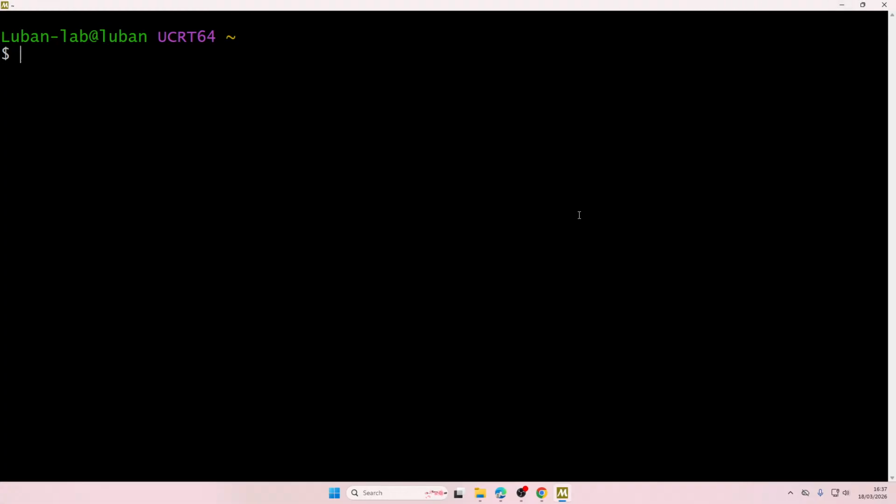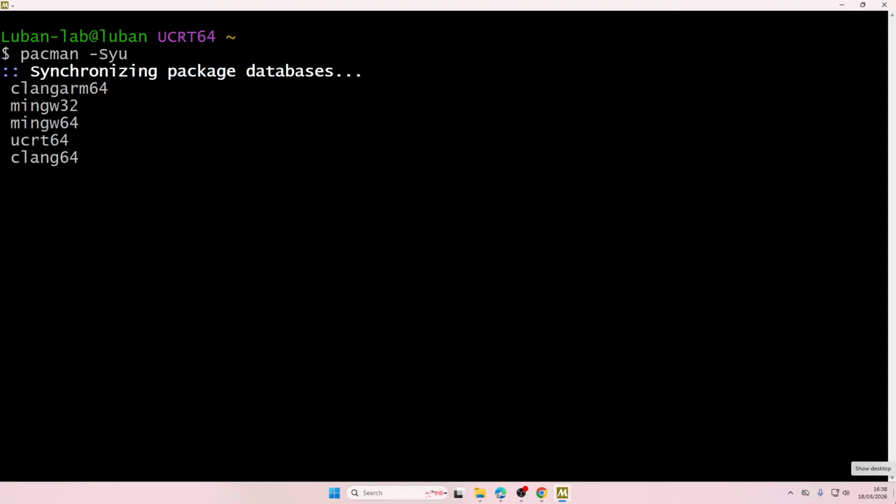Now the next step after running the installer is to update our packages using pacman. So I'm going to write pacman, and then I update the packages. So you type this command for updating your packages before you go ahead and install your GCC toolchain for the compilation.